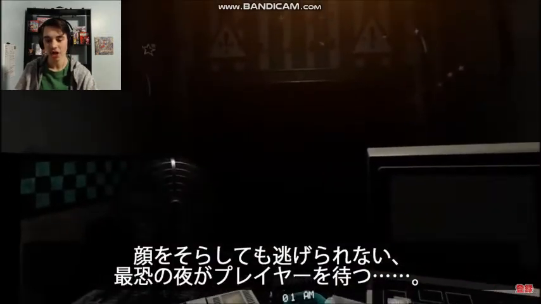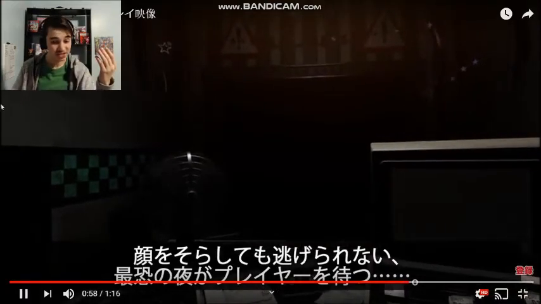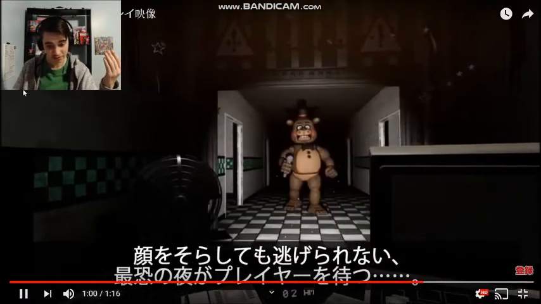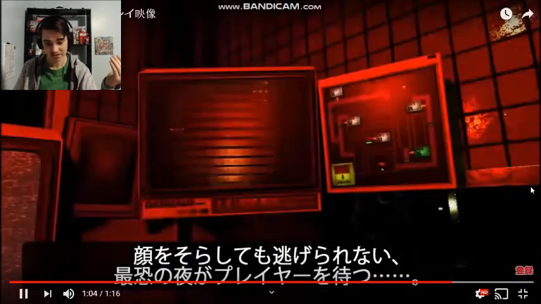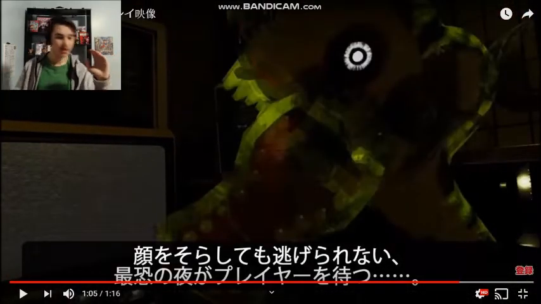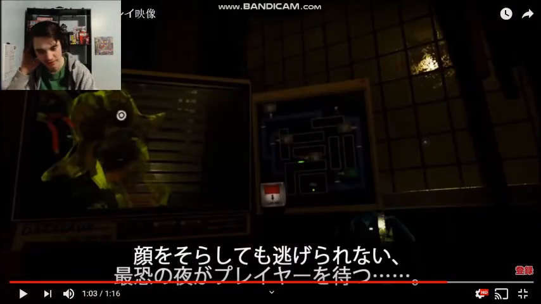Yeah, so here, Toy Freddy walking down the hallway. There's no celebration poster. And then the FNAF 3 thing we've seen. Whoa. Are those just lights? Yeah, those are just lights. I messed this up in the first video. This is just the vent camera.